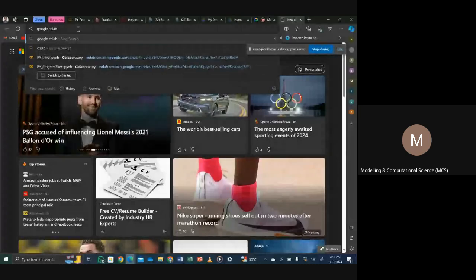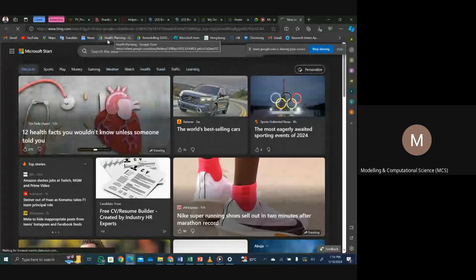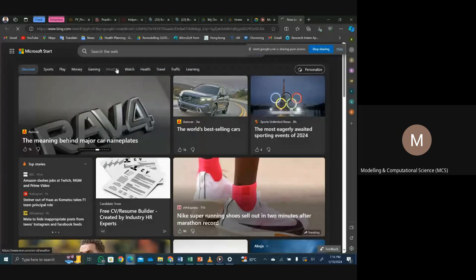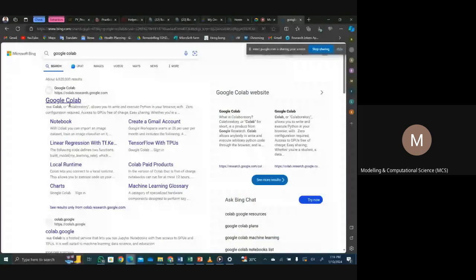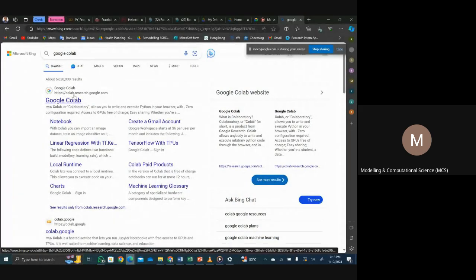That's wrong. Okay, searching for it. Sorry, today my network seems to be lagging. Okay, so we can see here the first site or link that was exposed to us is colab.research.google.com. We just go through that.